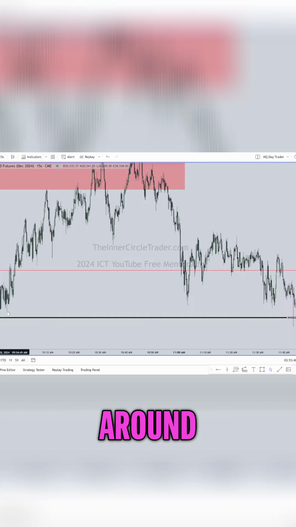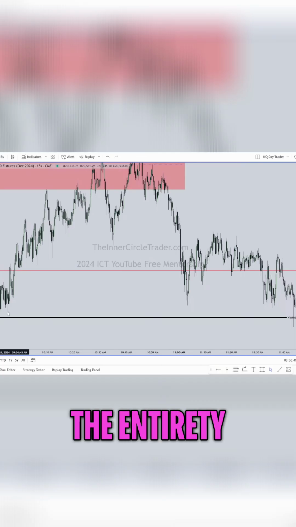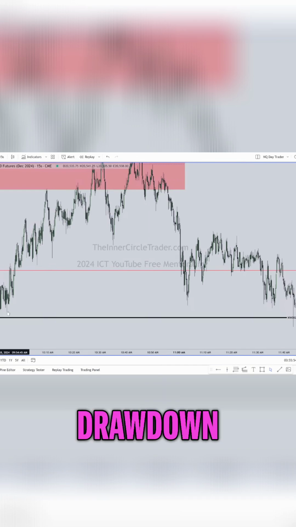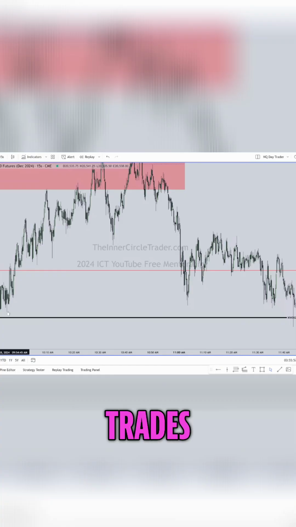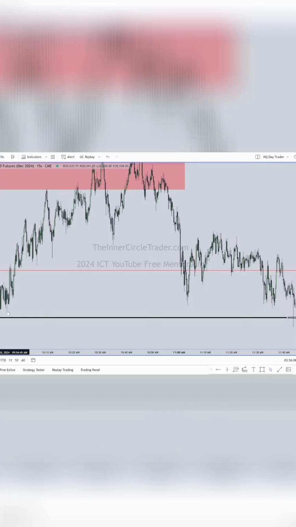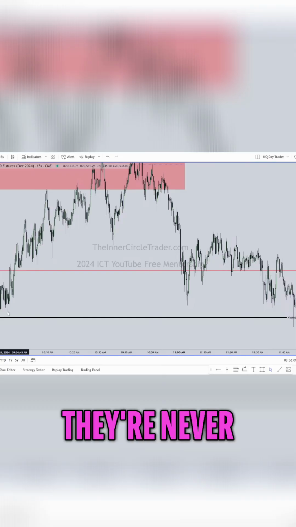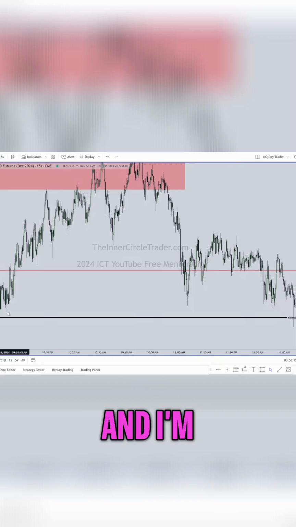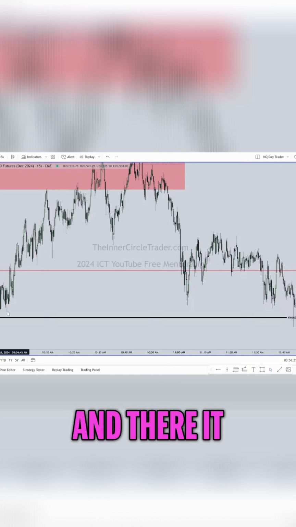You don't want to be in here waiting around forever for your target to get met. You don't want to be waiting for the spread to overcome and move into a position of unrealized profit and holding on to that throughout the entirety of your trade. I don't want to be in trades where I have to wait for my trade to come out of spread or initial drawdown. I don't want to be in trades like that. Look at my trades. When I share my examples to you, they're always showing you what? What are the classic characteristics? Number one, it's quickly running in my favor. My stop losses are never exaggerated. They're never taking on more risk than is required. And they're quickly moving in my direction. And I'm quickly able to take off a partial or cover my costs. And then I sit comfortably and there it is. And I manage my stop.